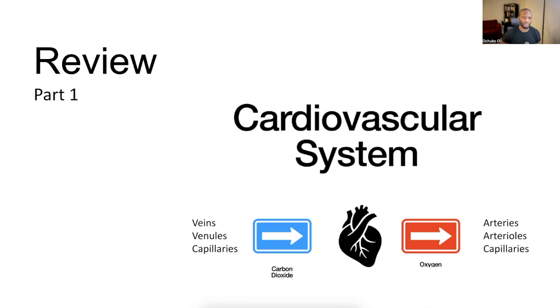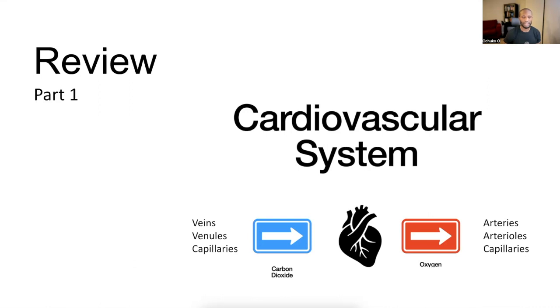We'll just go over what we've covered so far. So in part one, if you recall, we talked about the cardiovascular system, and this was just a general introduction to what the cardiovascular system is. And remember, we talked about some key topics here, specifically what is the function and purpose of the heart. And we said in general, the purpose of the heart is just to deliver oxygen to the body. And we have this second function of also removing carbon dioxide from the rest of the body.